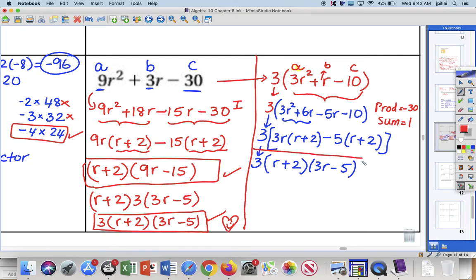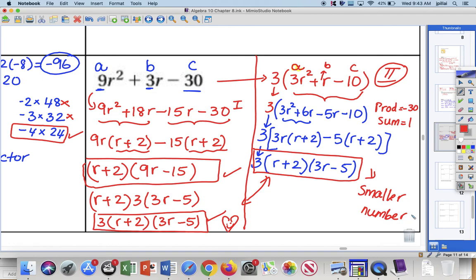So do you notice that these two are the same answers? So this first method just did the sum and product, right? And the second method factored out a common factor and you'll end up getting the same answer, all right? So whichever you prefer, do it. But in this method, you're dealing with small numbers, okay, smaller numbers. And here, it's just that you have bigger numbers and you need to make sure you go through which numbers will give you the product and sum.